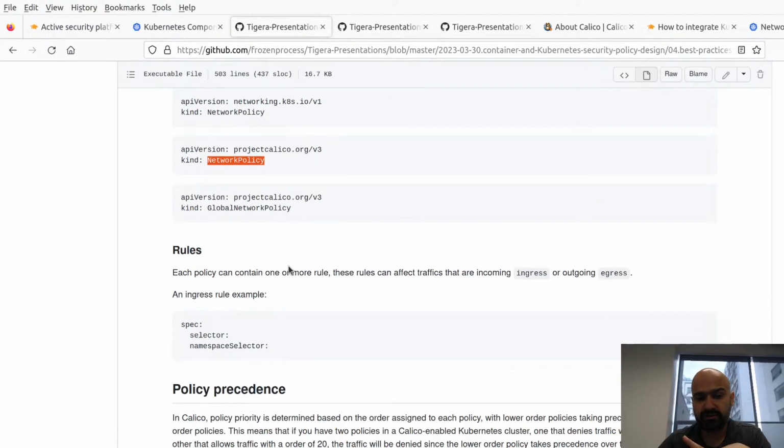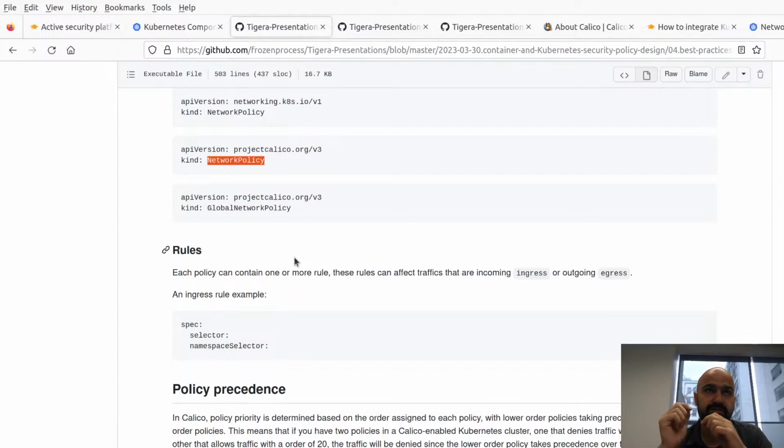Now, each policy that you write will have a rule or multiple rules. These rules will affect either your ingress traffic, which is incoming, or outgoing, which is egress. So when I talk about incoming and outgoing, it depends on your perspective.